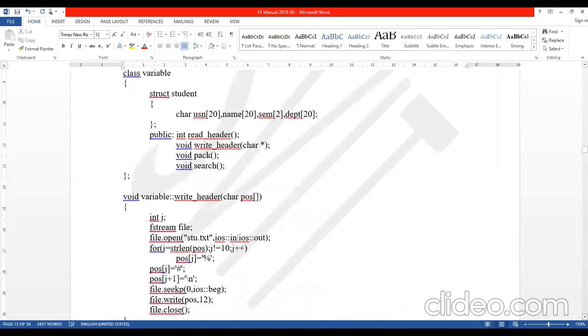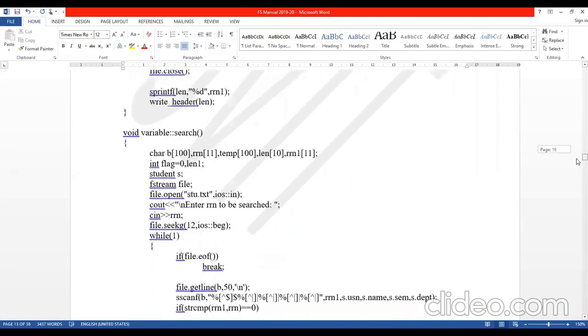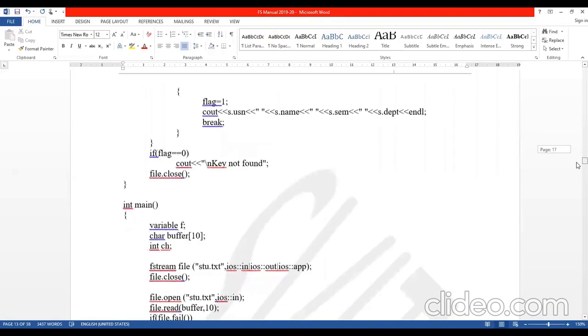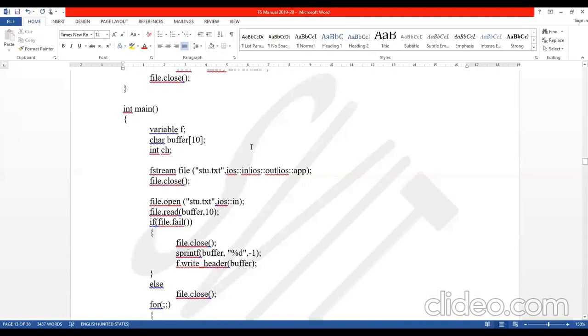Now we'll see the main function first. In the main function, there is an infinite loop similar to the previous program. Initially you are opening the record file in out and append mode. What does it mean?